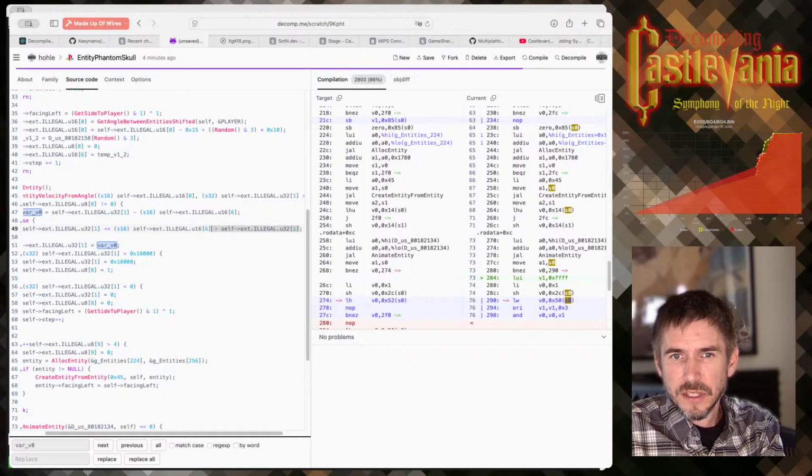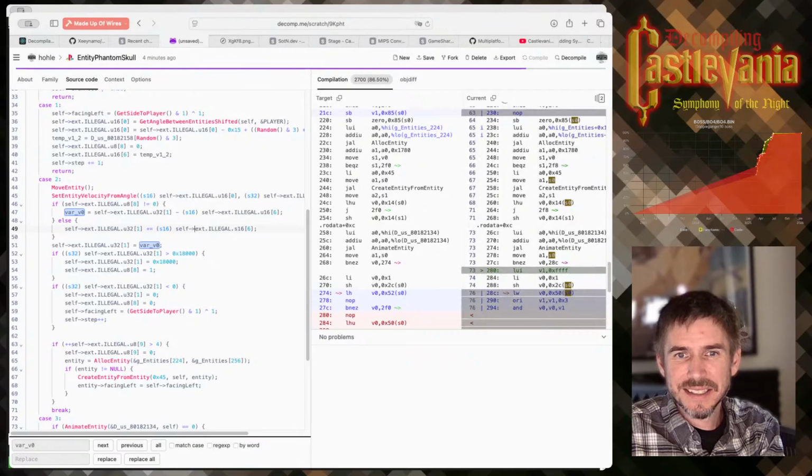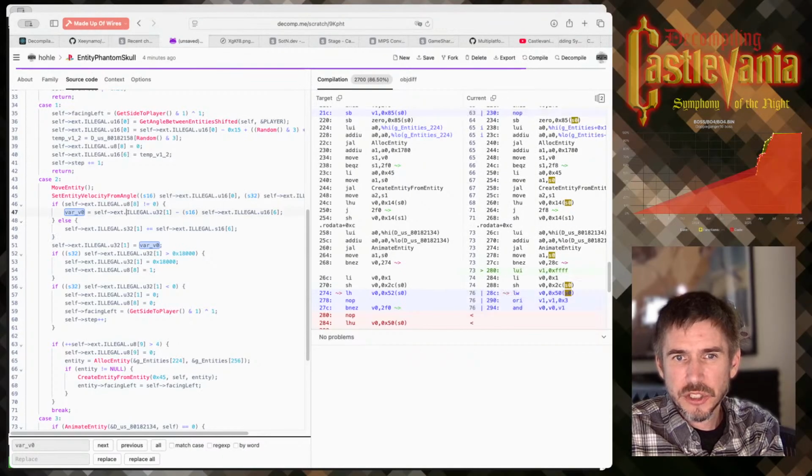And so the one hint that this should be used as a signed is the cast to signed. And most likely this is signed as well. So we'll have to go through and make sure that that is the case.